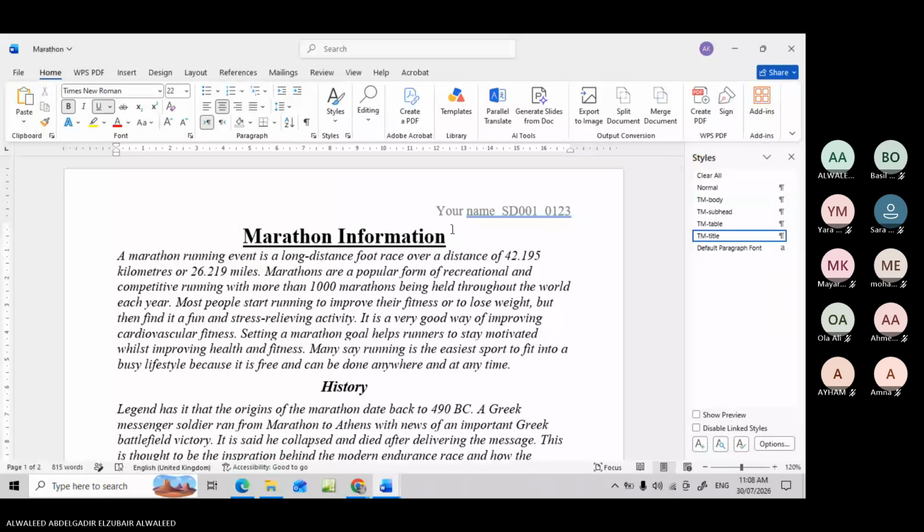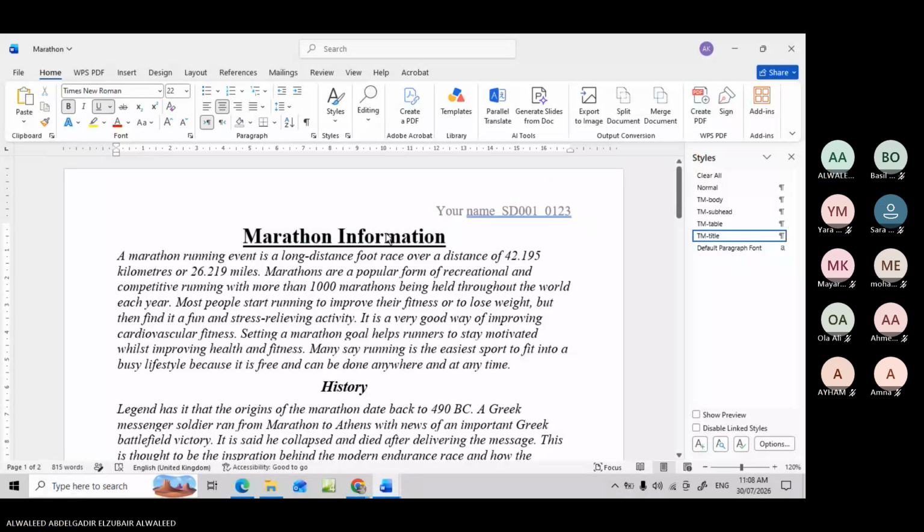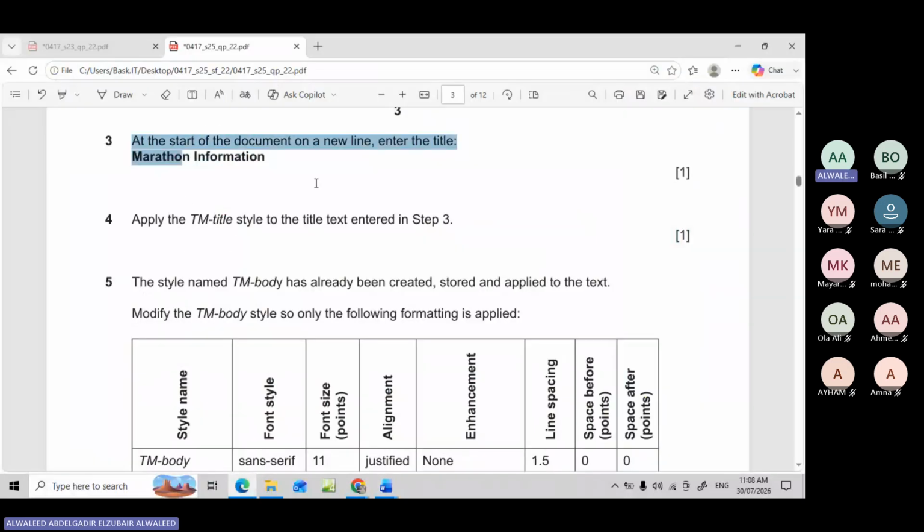That clear? Yes. Either put the pointer on the line or highlight the text. Highlight the text or just put the cursor in the line and then apply. Click on apply or click on the name of the style. It will apply the style there. This is the first style to be applied according to the question, and step 4.